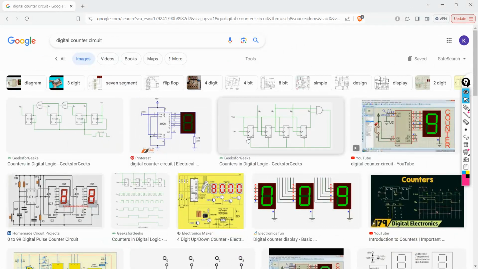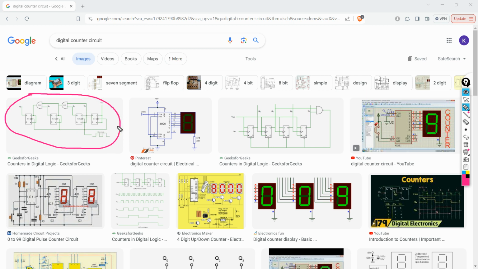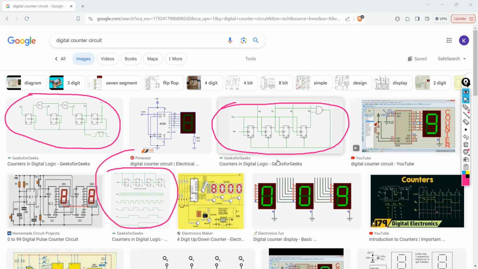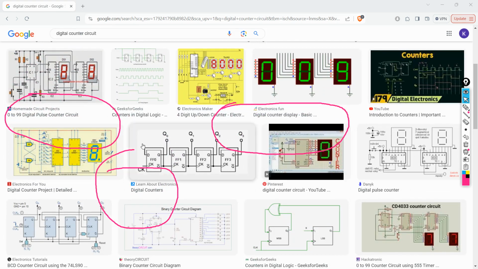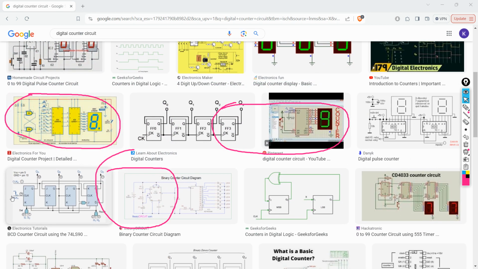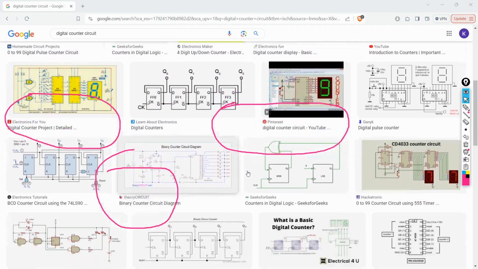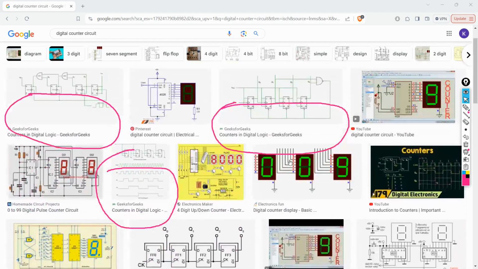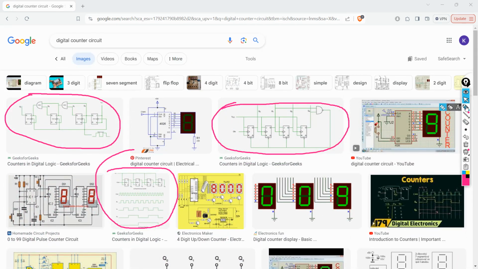You see here, this is one counter. This is one of the counter designs. Now, say there is another counter. Now, say there is another something like a counter. You see here, this is also a counter, and so on. Now, end of the day, whatever you see here, they are all going to be divided as what?